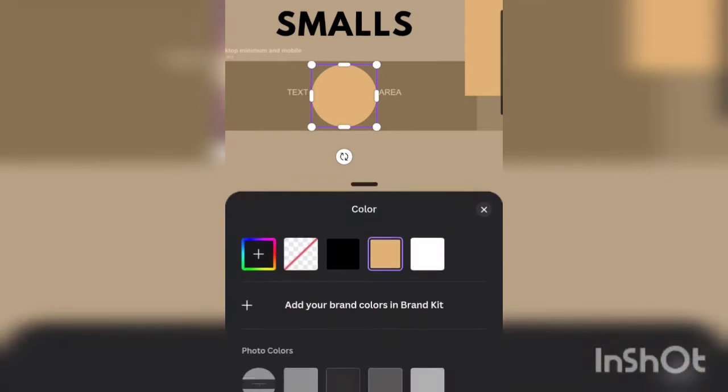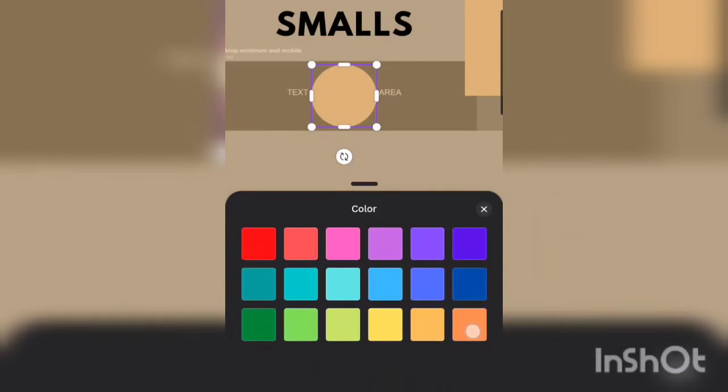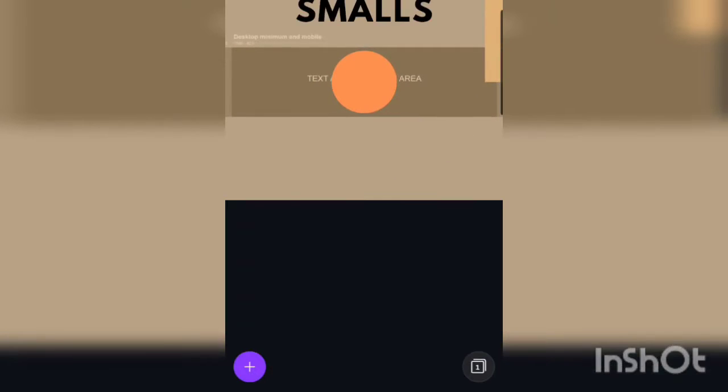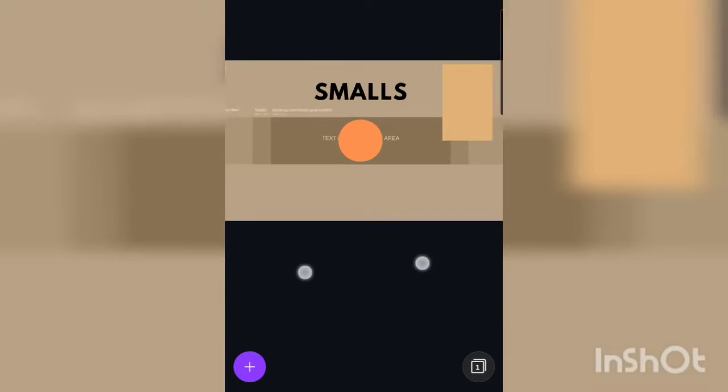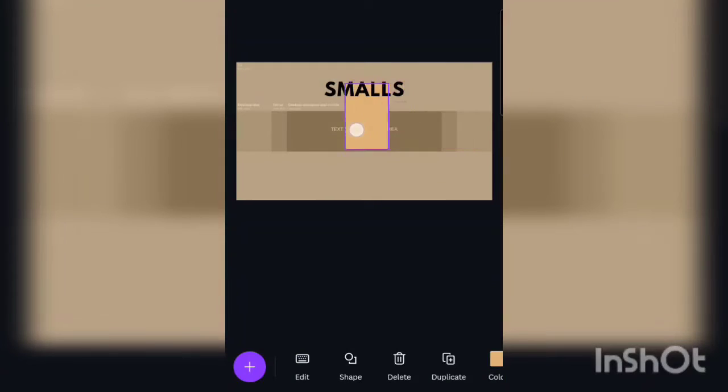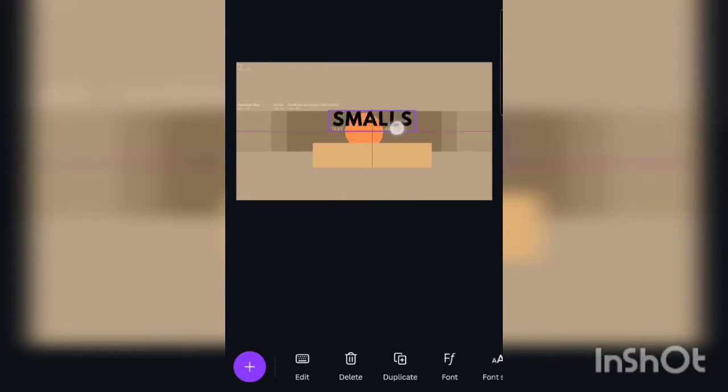just so other people can see it. So we're going to change that color to like a nice orange. We're going to be kind of replicating my YouTube banner, but try to have some colors that actually work with each other instead of work against each other. So just make sure to keep that in mind.